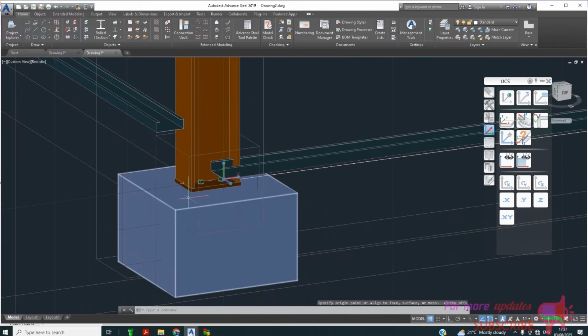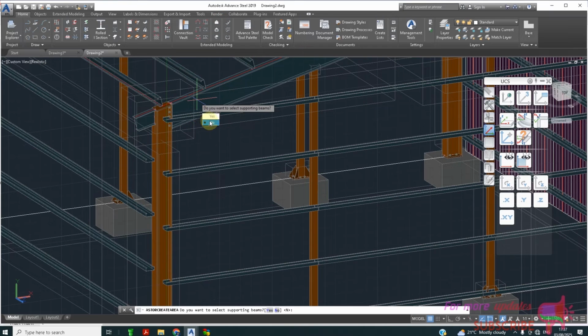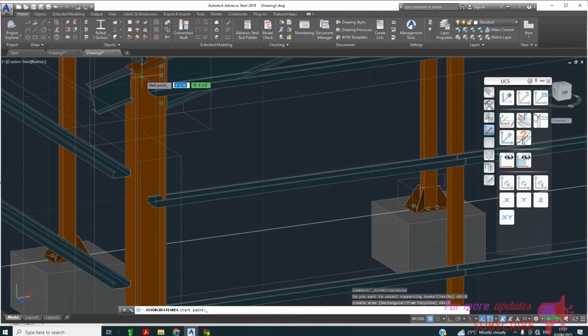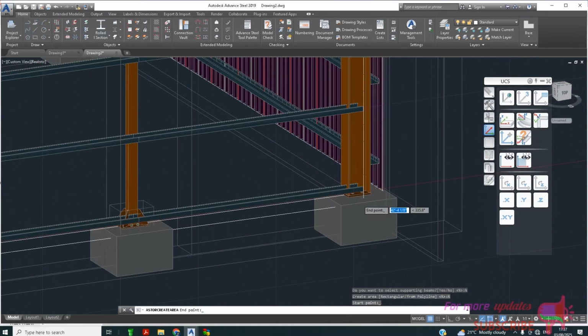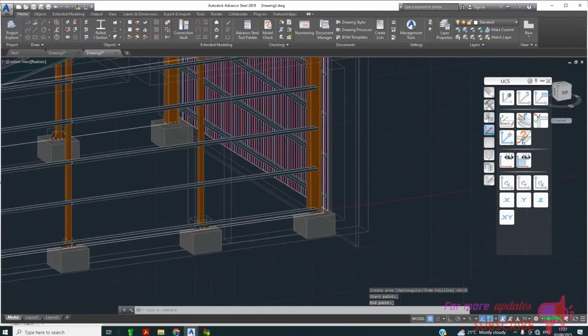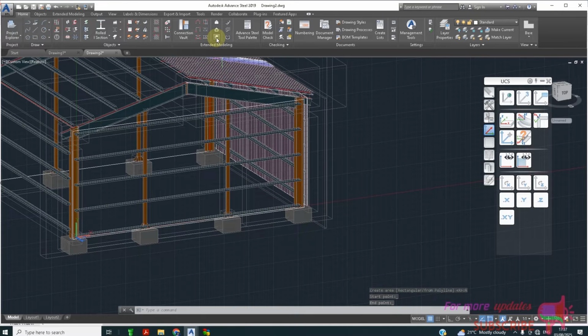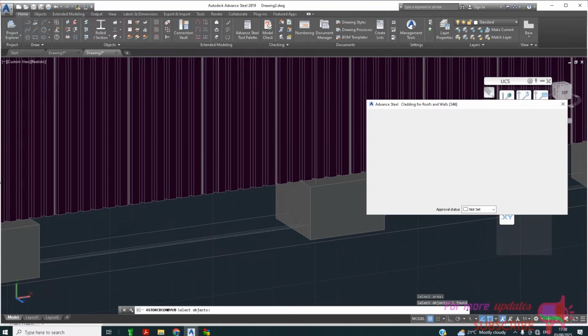Okay, we can add cladding area, rectangular, from that point all the way to that point, and then I'm going to add create cladding by selecting this cladding area, enter.